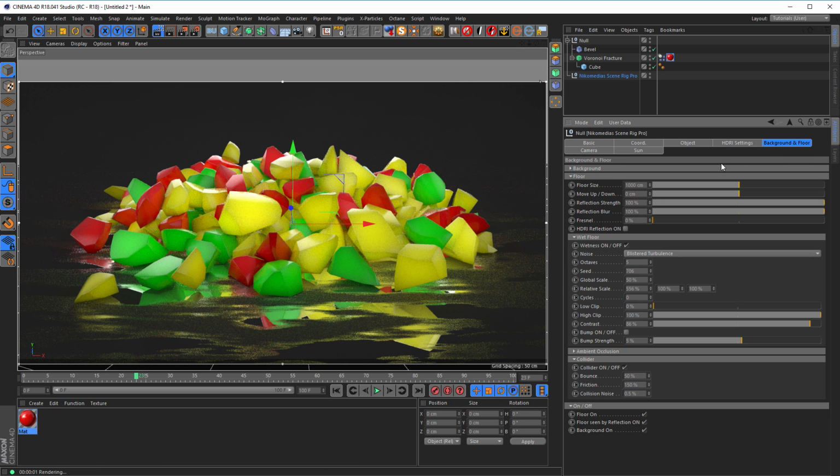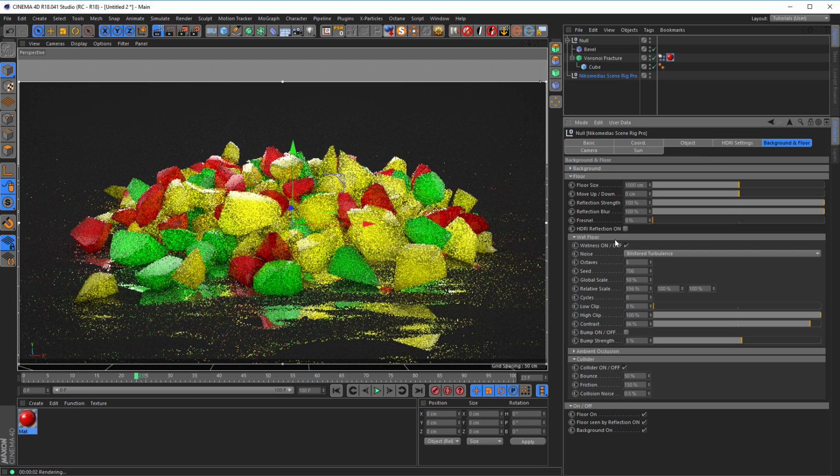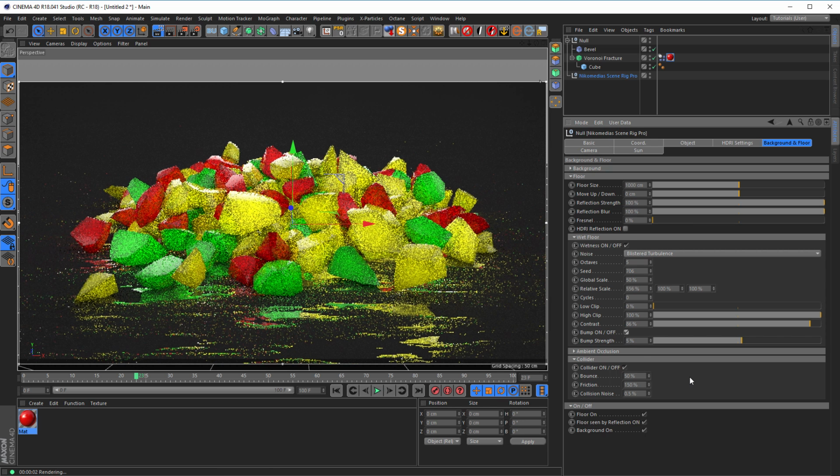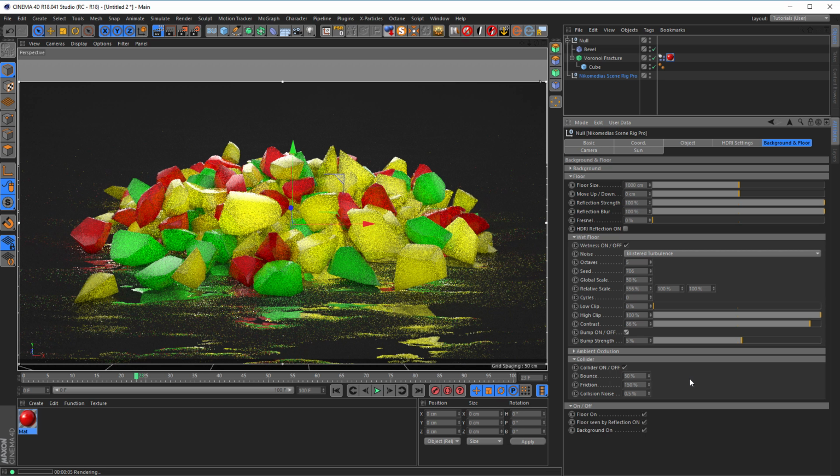Here the biggest thing is the wet floor. We can turn the bump on too. Let's see how it looks then. With the bump, look at this. This looks great. I'm really happy with this. Okay, we have the wet floor. We have collision now. We can make a collider out of this.